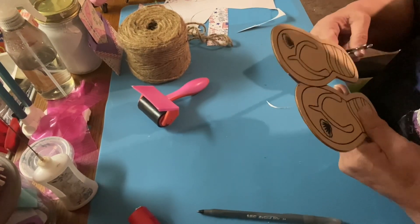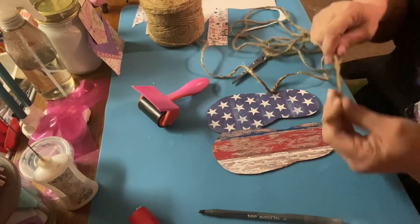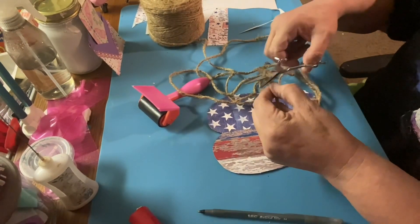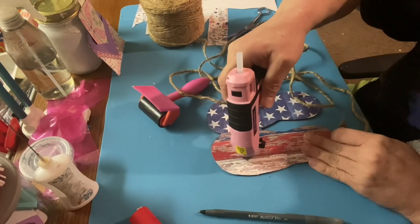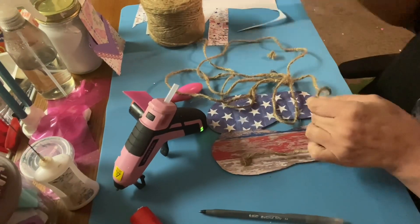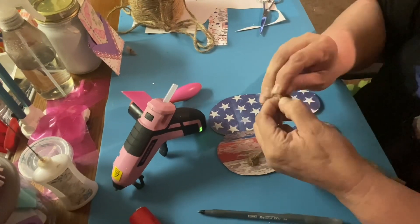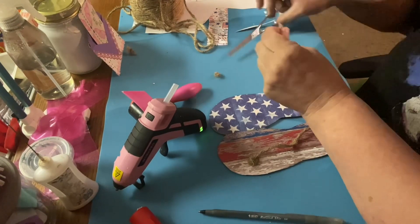I've got to get myself one of those finger sanders — the ones I've seen on Amazon. I'm really trying hard not to spend money on crafting right now. Here I'm tying the end of the twine in a knot, then making my little flip-flop strings on both of them. That's pretty much it on this one. I really like them — I think they're adorable. I'm going to use them on my tier tray, or probably standing right next to it since they were a little bit big.